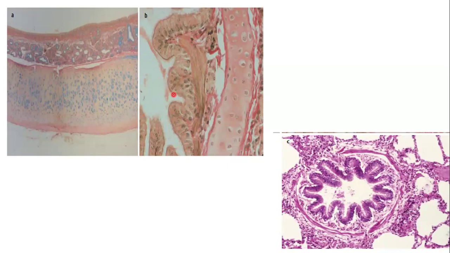Along with that, it has certain types of cell that we call goblet cells. Goblet cells are the cells that are stained pink. So the cells you can see over here that are stained pink in the middle, these are our goblet cells. So goblet cells are responsible for producing what? They're responsible for producing your mucus. Goblet cells will produce the mucus and cilia will sweep it away.